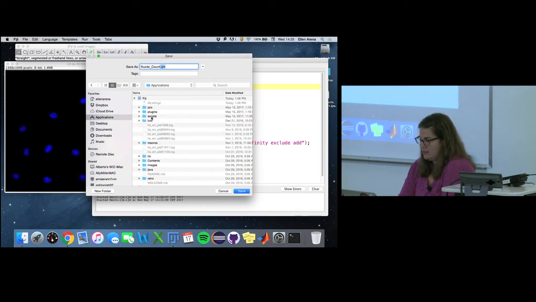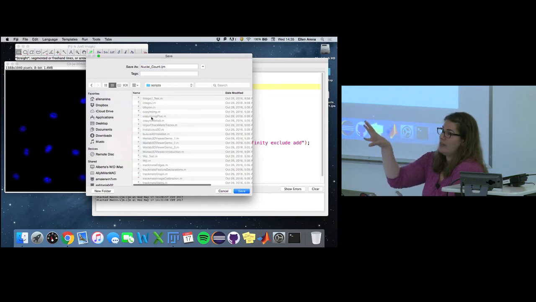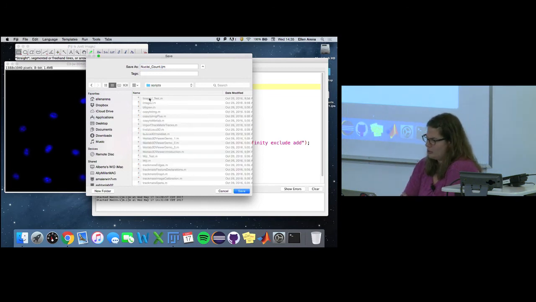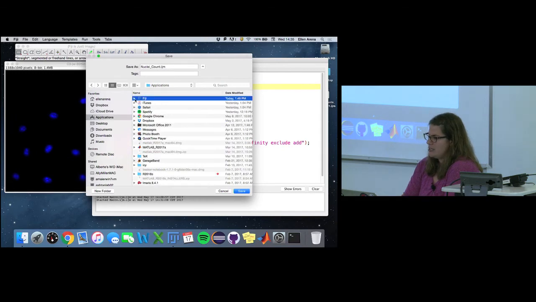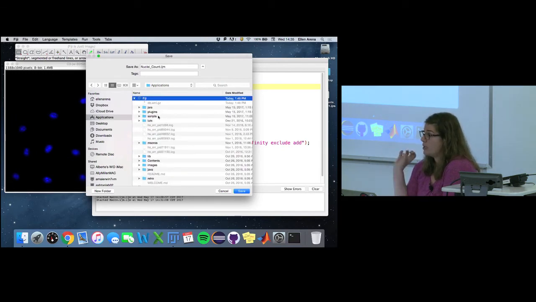So we're going to go in there. So again, we went into our Fiji package. There's a bunch of folders, like jars, plugins, scripts, but we want the scripts because we're working with our script editor, think scripts. And I'm going to save my script.